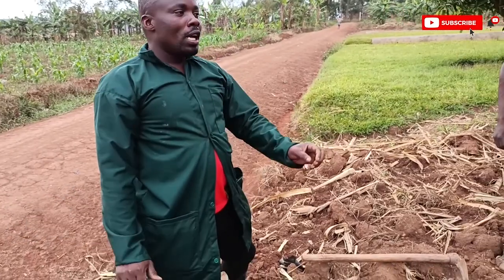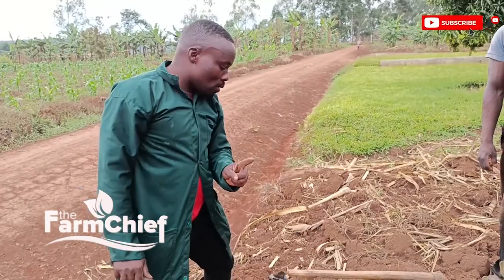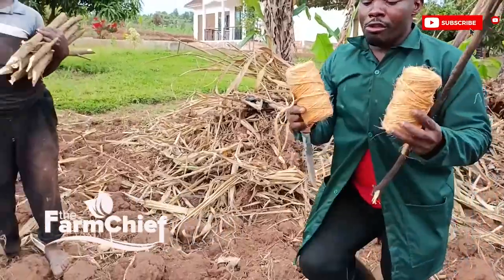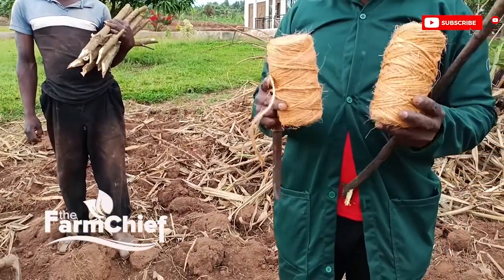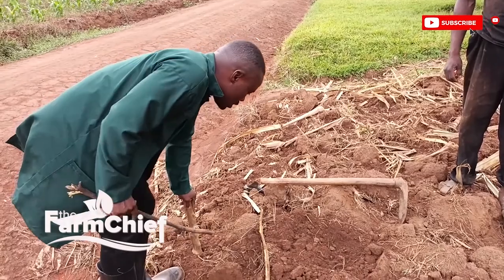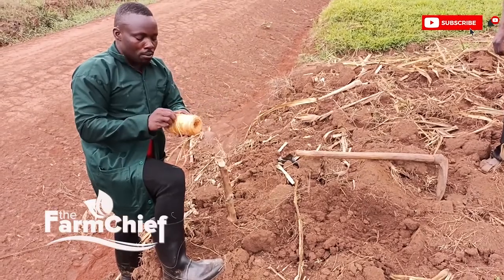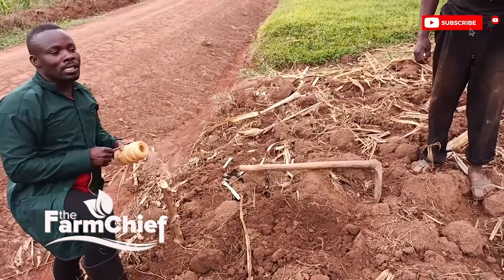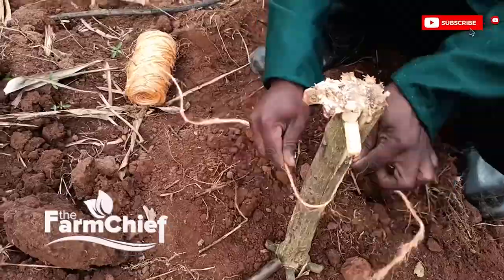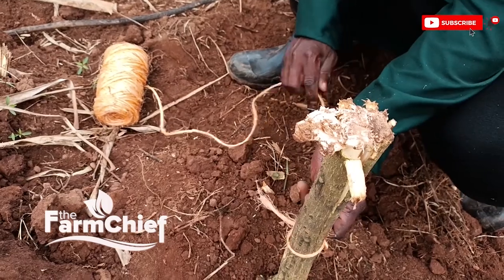And remember, in pineapple planting, the plants should be in a straight line. Where the ropes are, I can show you. We are going to use these ropes. These ropes are going to help us in making straight lines. I think you're seeing we've got this big stick. We've put it into the soil very far, so we are going to make our straight line from this end to the other end where our garden ends. So we tie here. This is going to help us to be in line. So my friend, you just take.